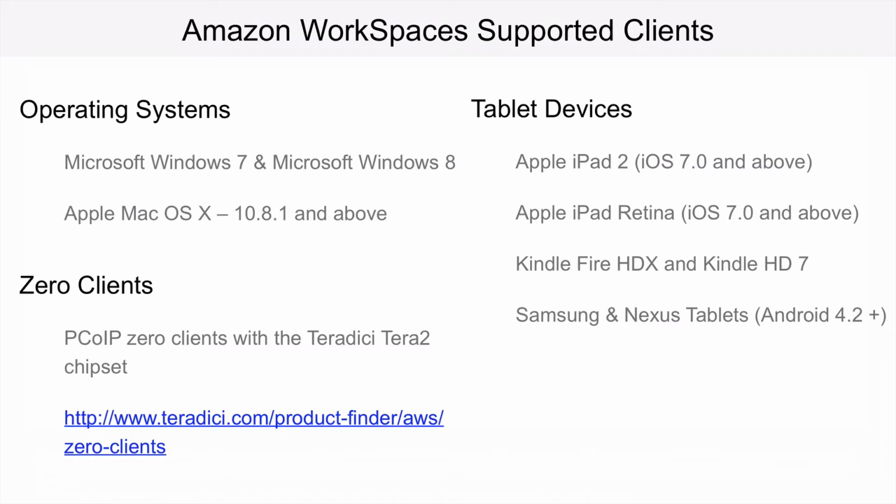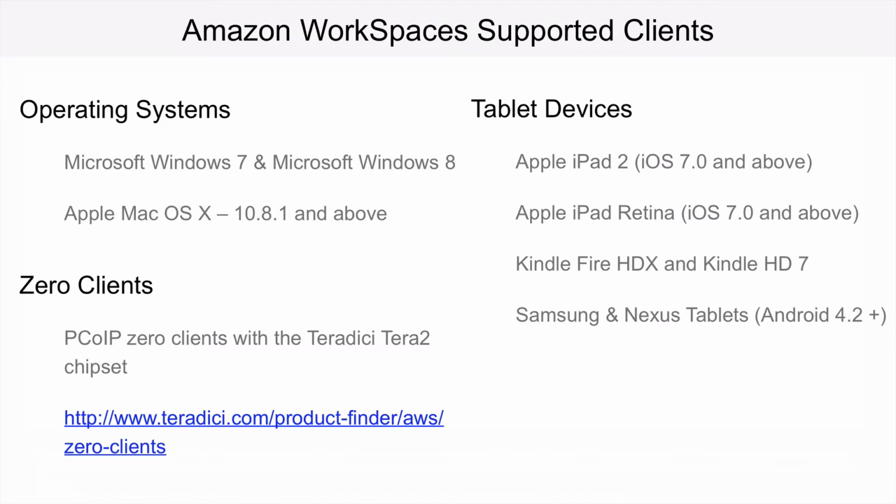Obviously, a variety of other tablets will work with the service as long as you're running Android 4.2 or above. And if you have more formal support requirements for non-Samsung or Google Nexus tablets, then please let us know via the Contact Us form or the forum for Workspaces. And we will take a look at providing more formal support for other Android tablets if we have significant demand for that at the moment. At the moment, the demand is principally around Samsung and the Nexus tablet family, and that's what we support formally.